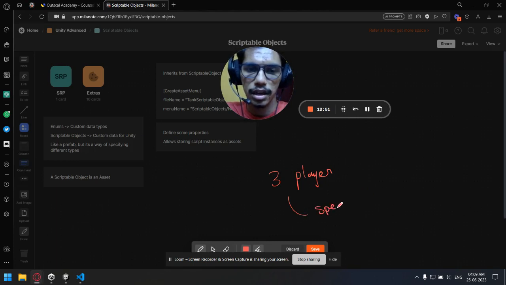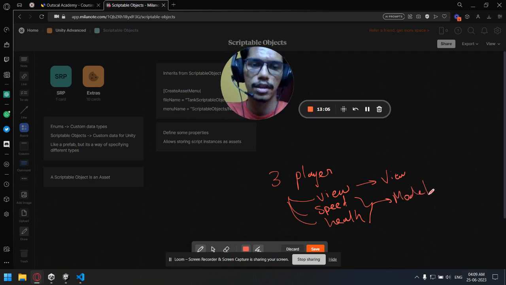speed, right? You need three health, and you also need three views, tank views, right? So that view would be created for the tank, and model would be created, right? And now we have created the assets.